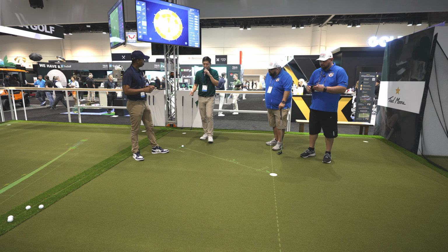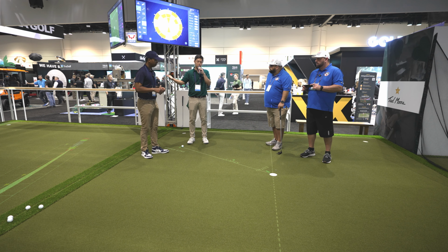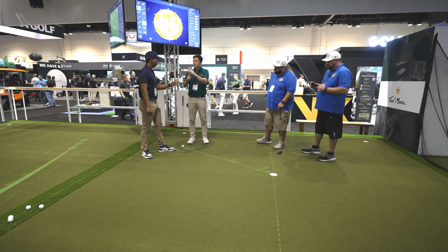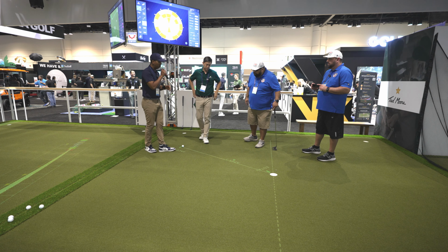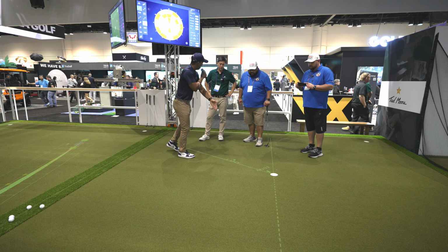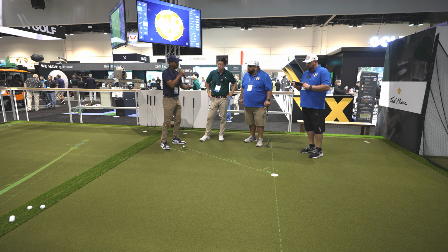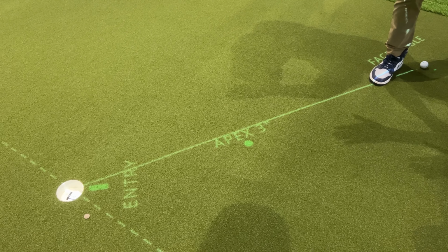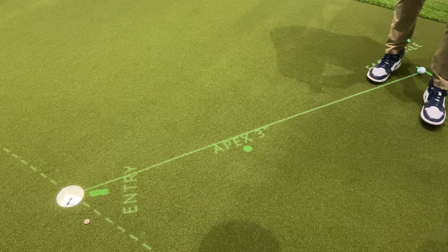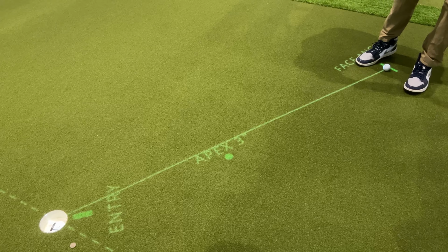Now, I want to turn it over to John, because he has so much experience coaching amateur players. What is the mistake that amateur players make the most? That's a really good point. What you just pointed out here is the apex, right? You can see it's perfectly in line. This is a really common thing where everybody sees the apex, but in order for your ball to roll through the apex, you have to aim up higher than that. That's always the disconnection there. And so the tendency you see with amateurs is aiming low and then hitting it harder.